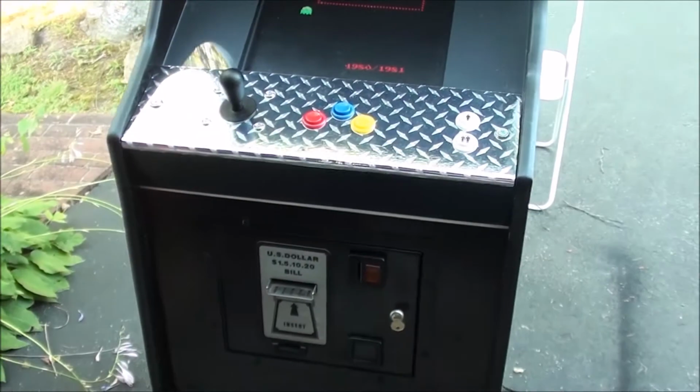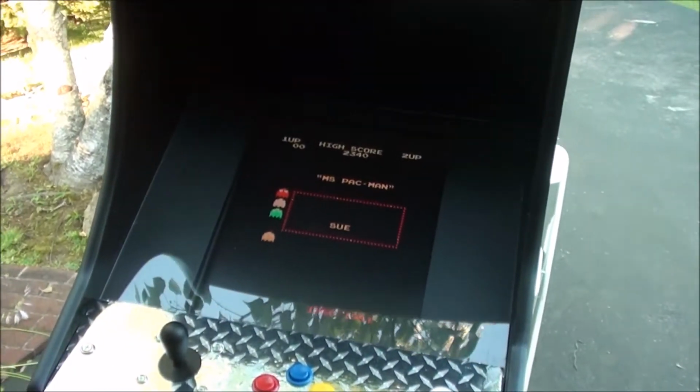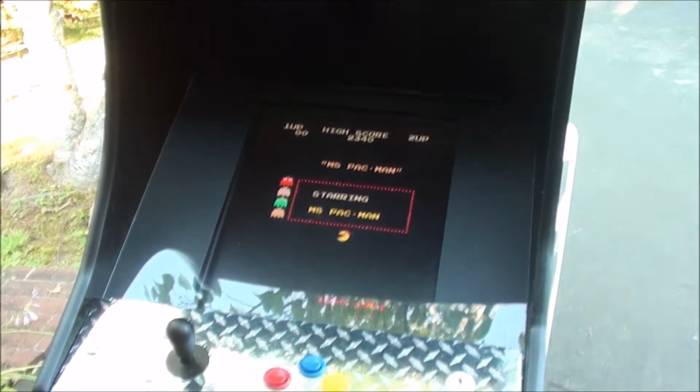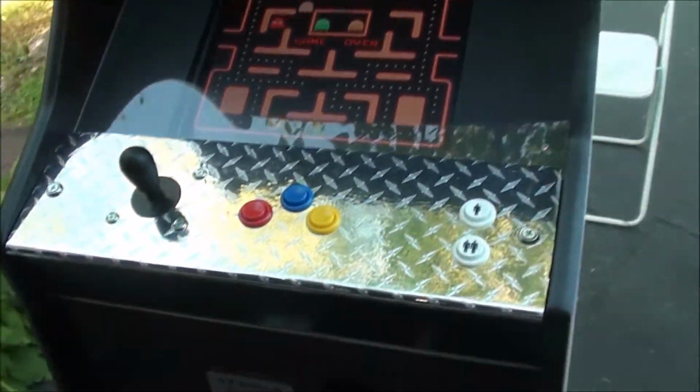Okay, this is a little poker cab that my buddy gave me, and I just converted it to this 60-in-1. One of my friends told me I should take a video of it, so I am. Normally I wouldn't, but anyway, whatever. So here it is. It's a 60-in-1.